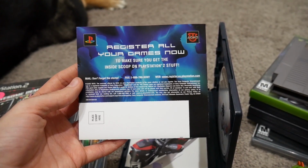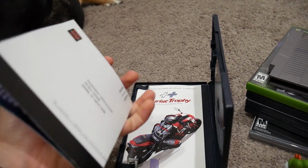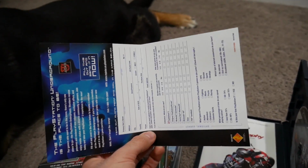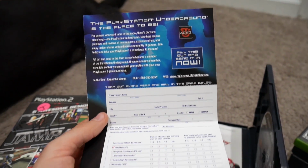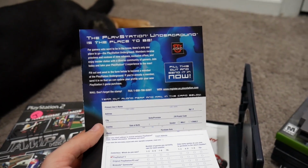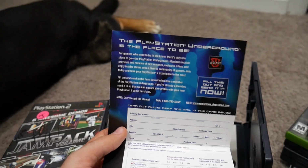And for the PS2, they would normally send you a one DVD set that was just a bunch of reviews, kind of in-depth things, cool moves is what they call them, little tips on how you get past a certain part in a game, and a few other things too, game saves and of course demos. It was pretty much a demo mail-in service. Now, I have bought a few of these discs, and I'm quite sure I've shown some of the PlayStation Underground discs on the show here.